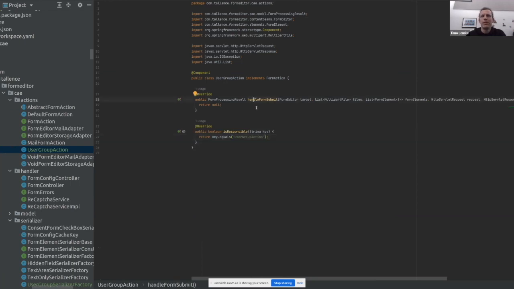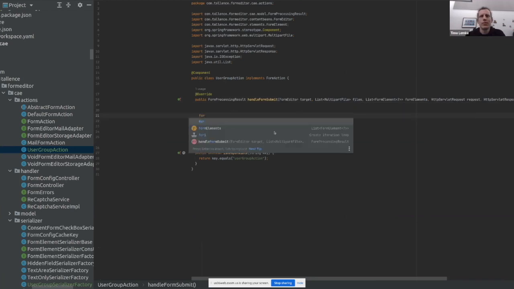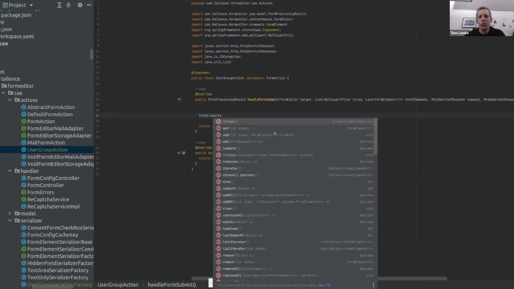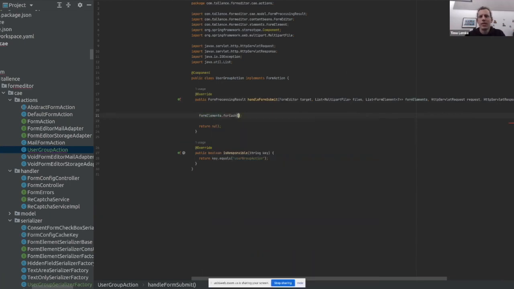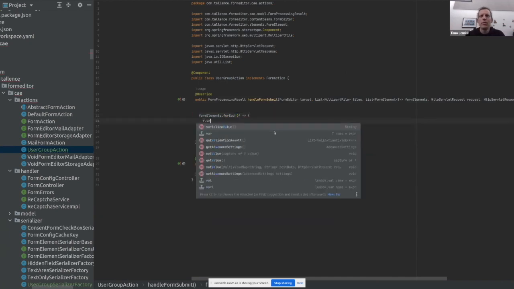In that part, I will have to take a list of form elements, or even files if you have a file upload field, and take the form elements. I can take the value of a form document, and I can call the method serialize value.